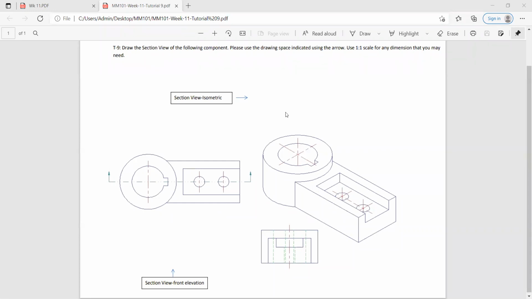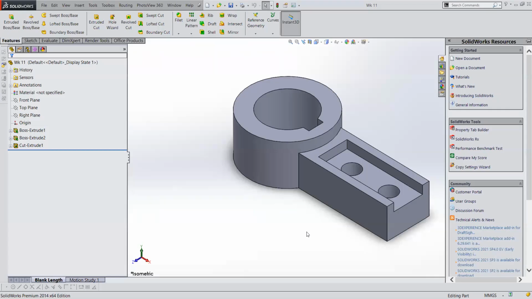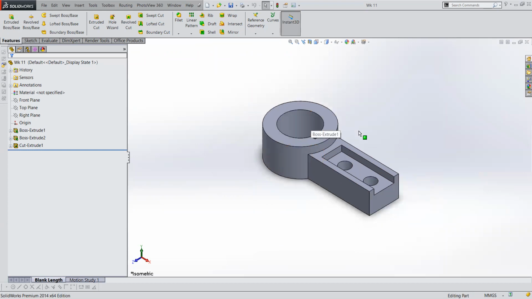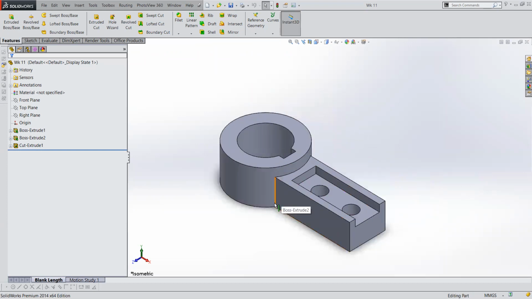Okay, so I'll just show you basically what we're looking at when we talk about this object and the sectional view. So this is a three-dimensional model of what we're looking at, this part. I've developed this using a software called SolidWorks. I could have done it using AutoCAD, but my AutoCAD doesn't work too well on my laptop.